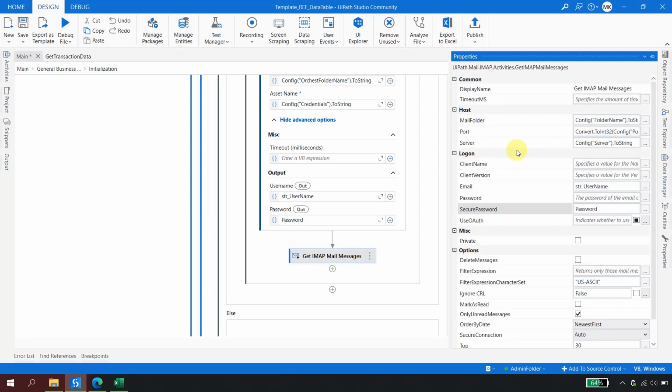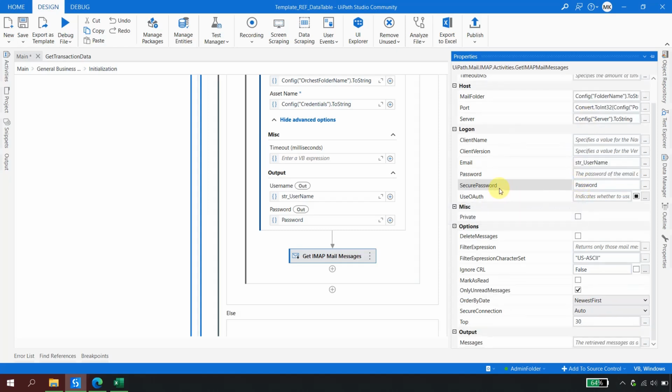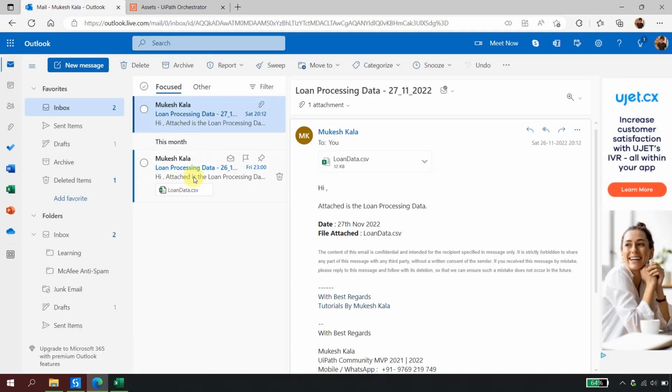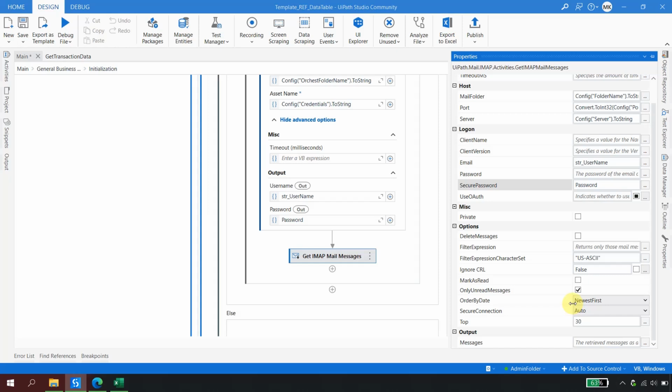We have told UiPath to go to this server, go to this port, read this email folder, use this credential, and these are some of the options which we need to configure here. Do I want to read the email or do I want to read only the unread emails, right? So for me, I have both the emails marked as unread, right? So I'll go here and I can leave this to the default settings. If you want, you can uncheck it. We have discussed all of this in the previous videos, right? So I'm saying that read only the unread messages. Once your processing is done, mark them as read.